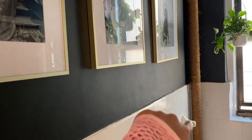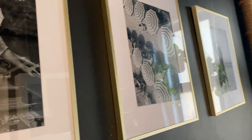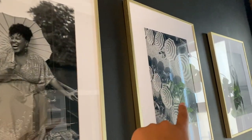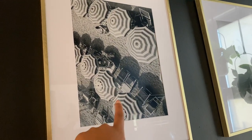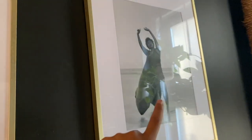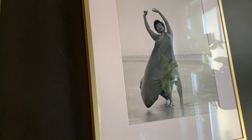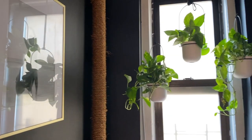Here, I painted the tile. I covered that radiator pipe. And then I just put some pictures up. These are some black and white pictures that TJ took of me. This one is in New Orleans. This is a picture of Cinque Terre in Italy. It was one of my favorite places I visited with two of my best girlfriends, Megan and Elon. And then this picture is from the beach in Cape Town that TJ took when we went to South Africa in January for New Year's.